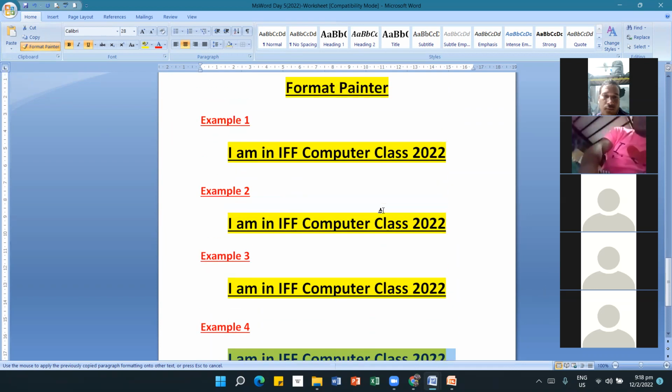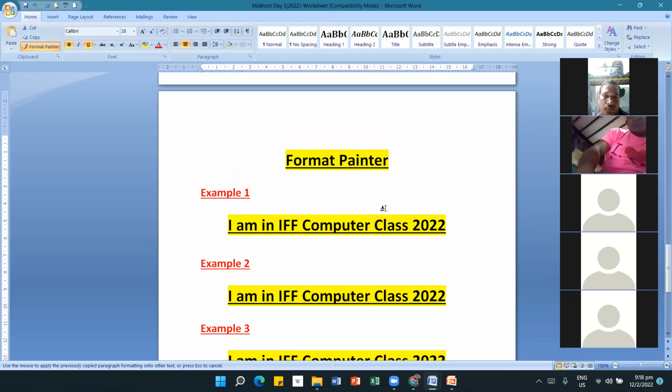Okay. So just now our friend asked about how to remove the underline. Since he got disconnected, I will teach one more time. Any text you want to remove the underline from, you select. You see the font group, there is an underline, U with a line.